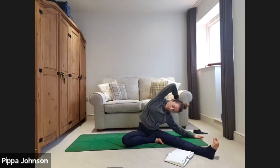Allow the body to deepen in over these next few breaths. Maybe your body can reach over a little bit further, stopping at the point where it feels enough. Sometimes there is no need to go deeper if you're deep enough.